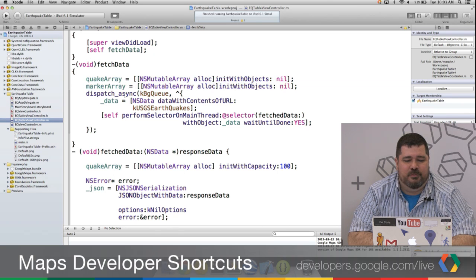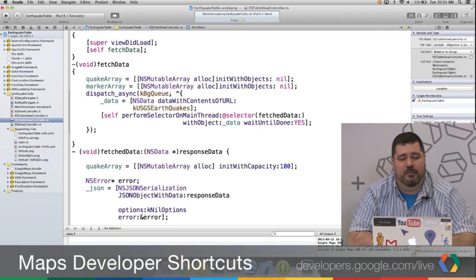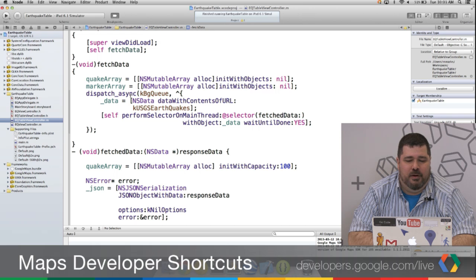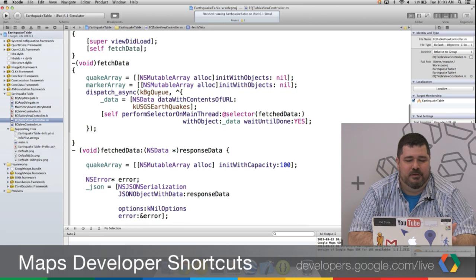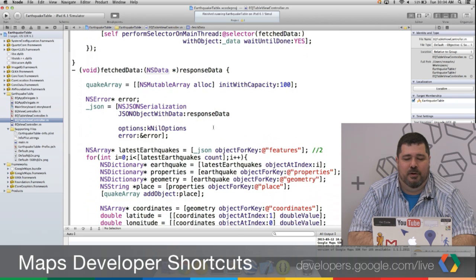And then I do a dispatch async, which is just a way to fetch data from a URL. And I assign it to a queue, and then say create this NSData object at the URL that I specified, and then when you're done, go and run the fetched data method.